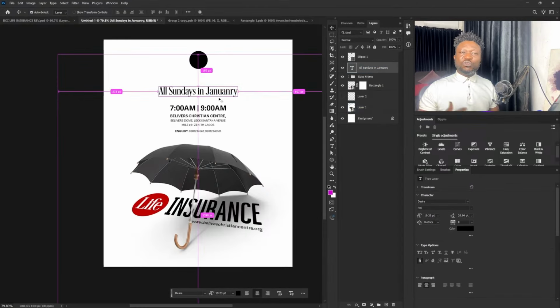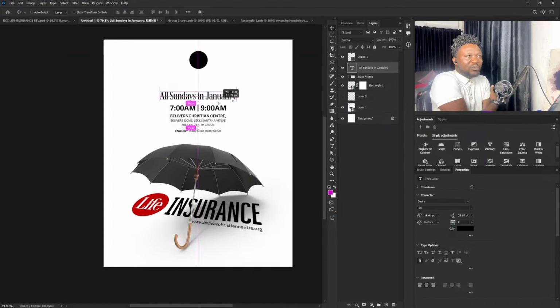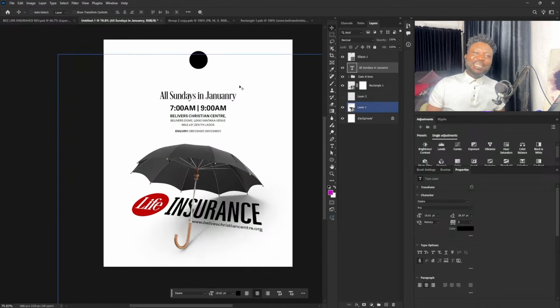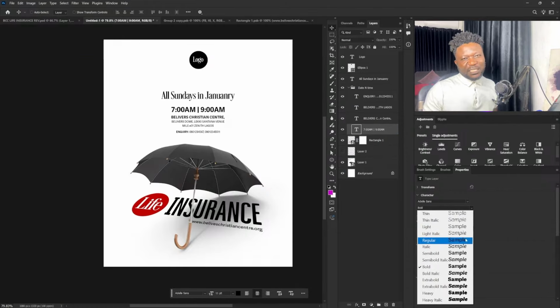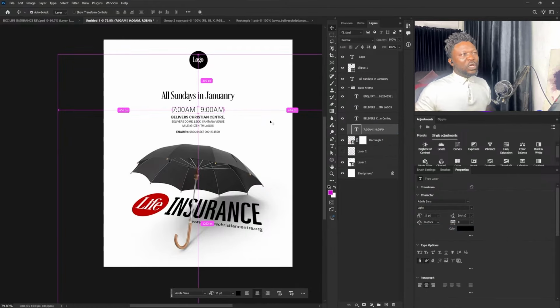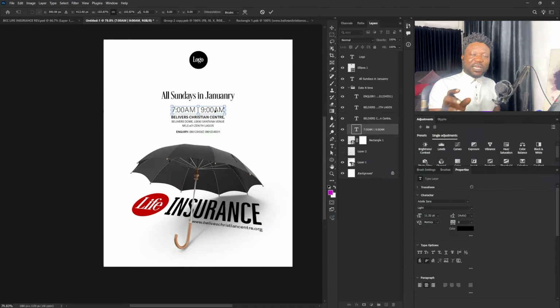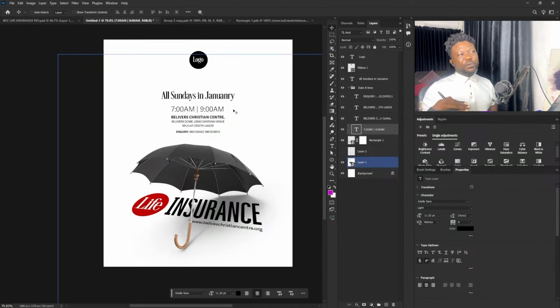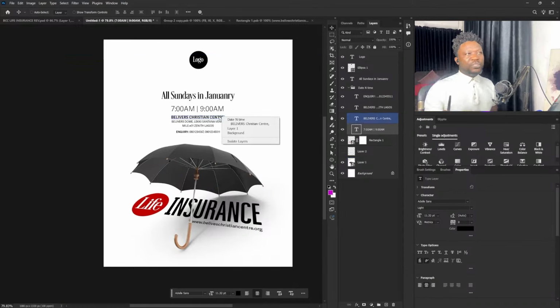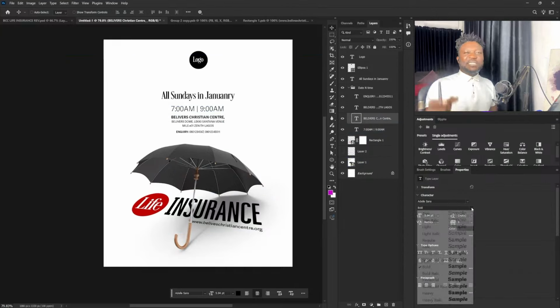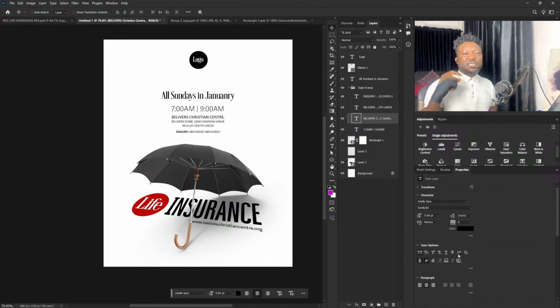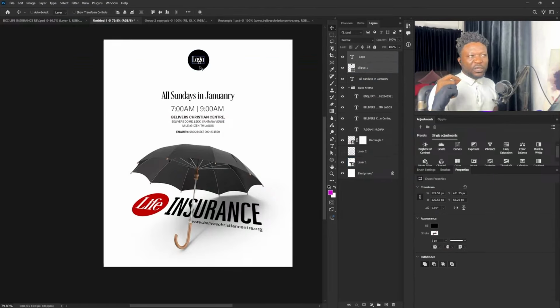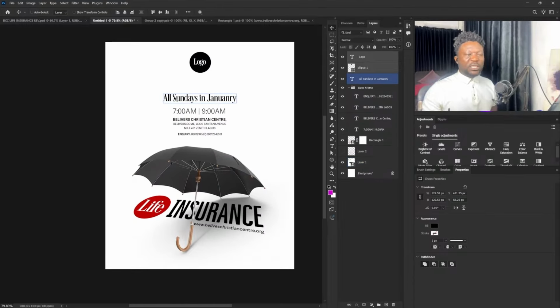All right, because too much of the same thing in graphic design can affect the beauty of your design. So I decided to change the style of the time to a light style in order to help the flow of reading, and also to help the hierarchy in the project balance. All right, so after seeing the title, the next thing you're going to see is the event day, and the next thing after that is going to be the time and the address. And look at how I play with proximity in the project.